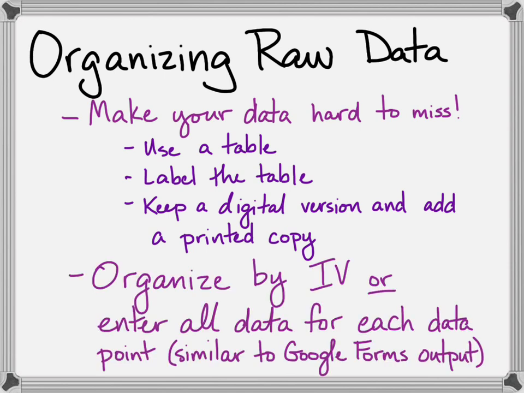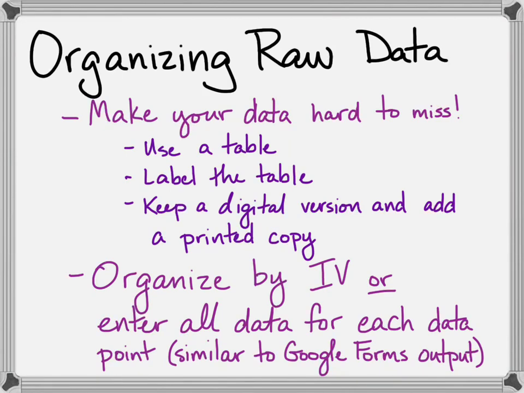There's a couple ways to keep these tables organized, and I'll go into more detail on the next few slides. But you can organize by independent variable, just have a simple table for each of the things that you're looking at. Or you can enter all your data for each data point, kind of like the massive data sets that you'll see online. It's very similar to a Google form output, so it makes it great for citizen science or any kind of project where multiple people are contributing to the data set. It's just very easy that way. But it creates a little bit more difficulty on the back end to get it organized.